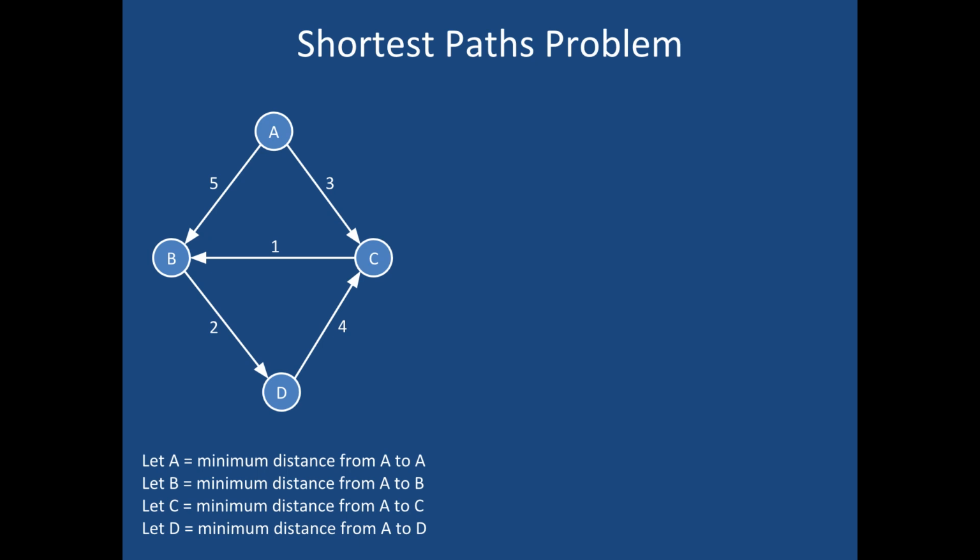Total distance. Well, how do you express total distance? A plus B plus C. Well, that's what we're going to try to minimize. Or is it maximize? Yeah, we're going to try to maximize A plus B plus C plus D, subject to constraints. That's going to correspond to pulling things tight. But that's our objective. What are our constraints here?